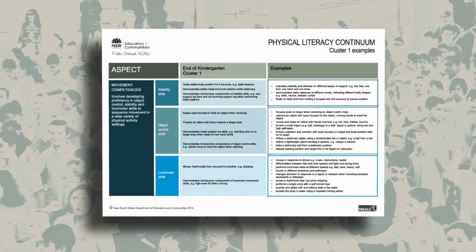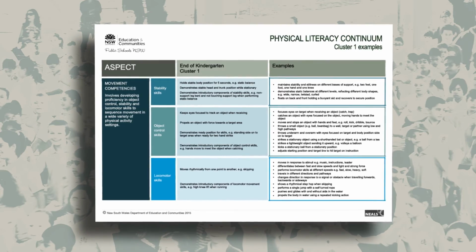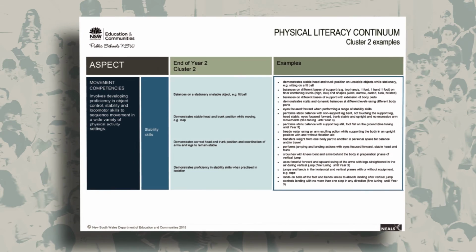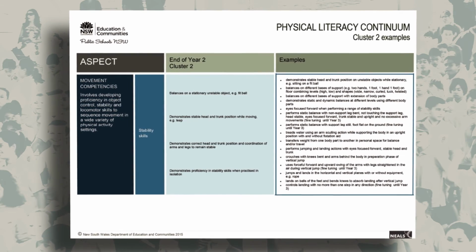Example documents have been developed. These PDFs show translations of what the Physical Literacy Continuum markers look like across a variety of physical activity contexts. A number of work samples and gold standard videos are available to show the marker across contexts.